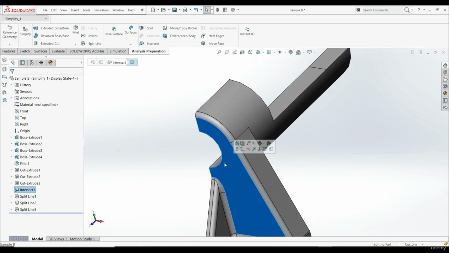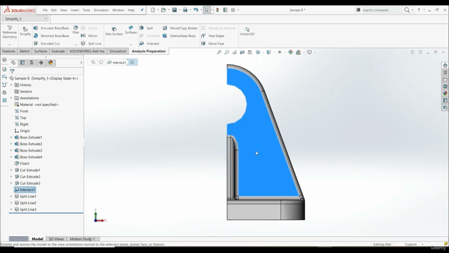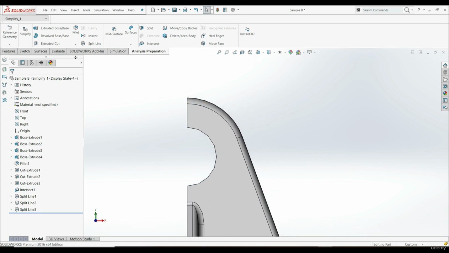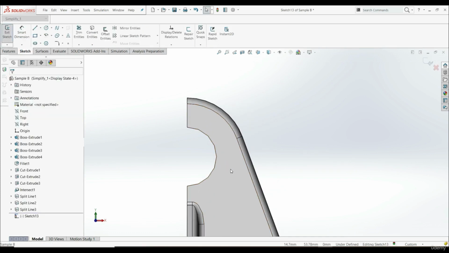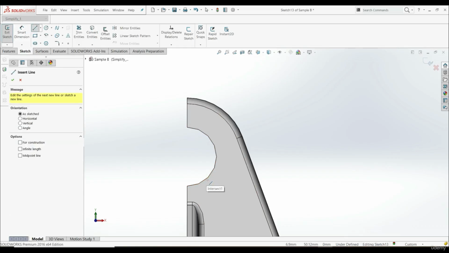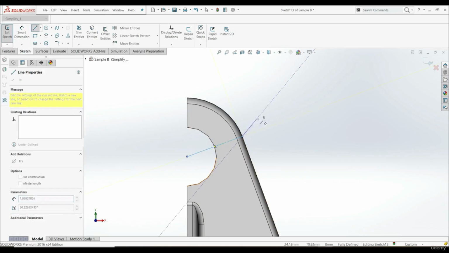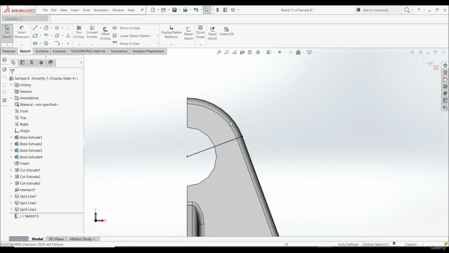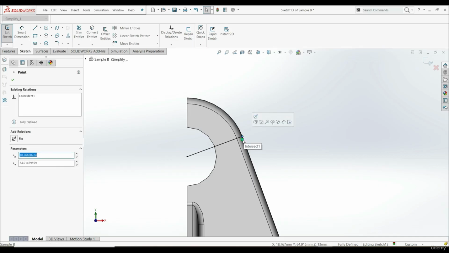Now we have to create a split line here. So let's go to this face again, this one. Normal 2. Let's go to Sketch, this face. Let's go with line. Let's go from this point to this point here. But later, when we're gonna remove the fillet, because we don't need a fillet in the study analysis, it only makes trouble when creating a mesh, we have to define a different constraint here. So instead of coincident, we're gonna define an angle here. So let's right click on this coincident and delete.